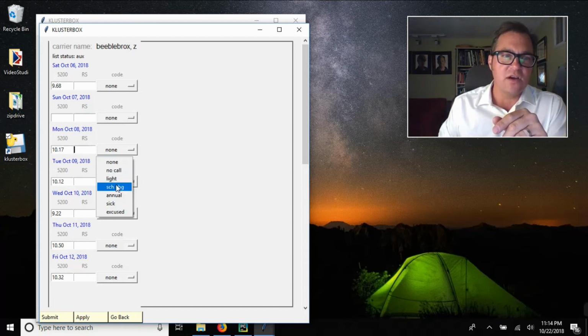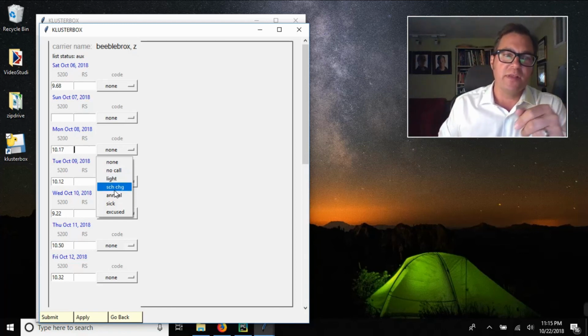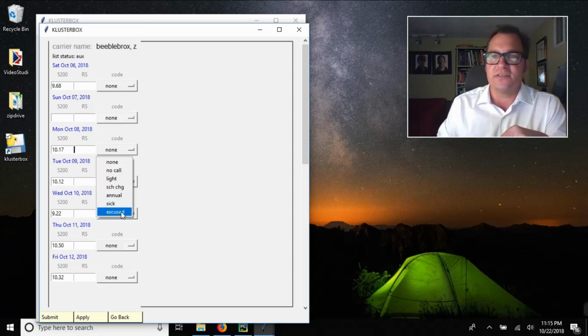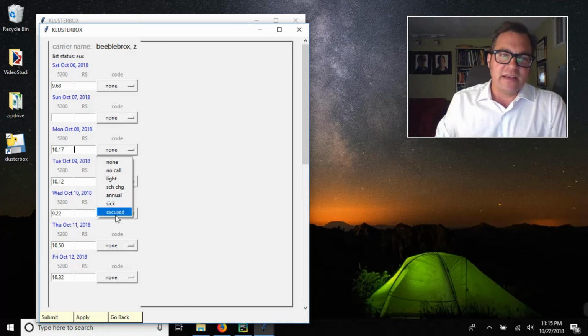The rest of these zero out the availability. So if someone's sick, obviously they can't work. If they're on light duty, they can't work the full day, so it zeroes out the availability. Same with schedule change, annual leave, sick leave, excused. So if say it's somebody's NS day and they need to get their car fixed, it's going to take them all day, then you would say, well, they just can't come in that day.